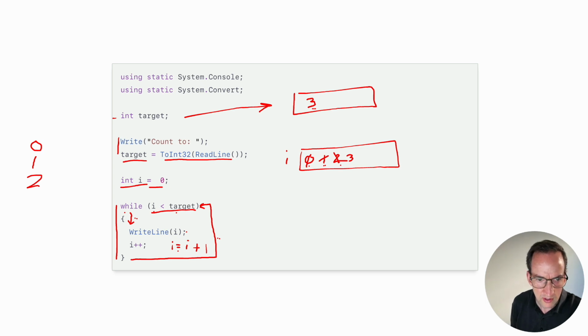Is I less than target? Now notice, I is not less than 3 at this point, but any code would have run between here and here. It's only when we jump back that we check the condition. So here we jump back, we check the condition. Is 3 less than 3? No. 3 is not less than 3, it's equal to 3, it's the same value. So we now jump over the rest of those instructions, jump over the body of the loop, and we continue running this program from here.